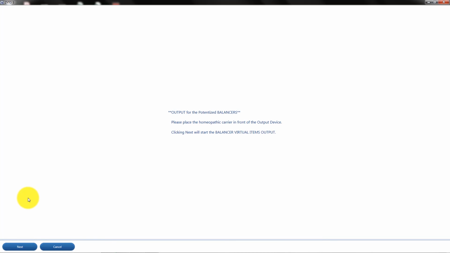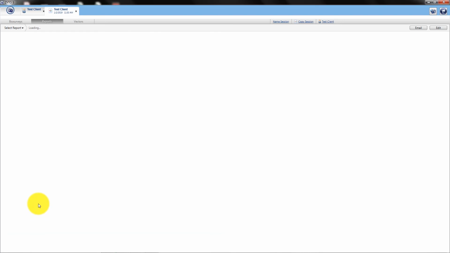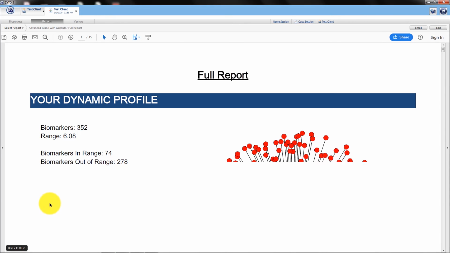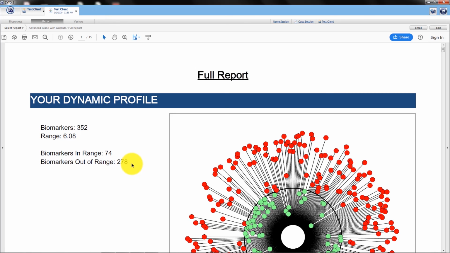This will then say, okay, we're going to get ready for the output. If you are not familiar with that, then you can work with one of our coaches. They'll go through how to do that and the benefits of it. But the nice thing is the Select gives you that information and the ability to do so. Now we're getting to the report. So the report's just going to go through a lot more detail. With this one, we went through the chemicals. We went through those secondary stressors. So that's going to be on the report.